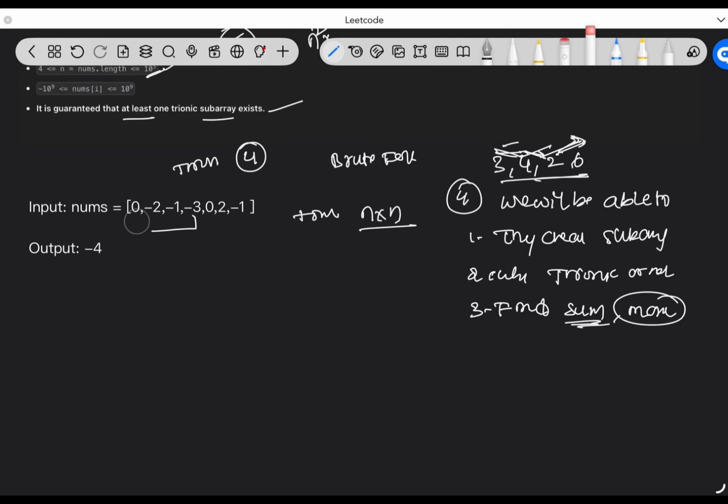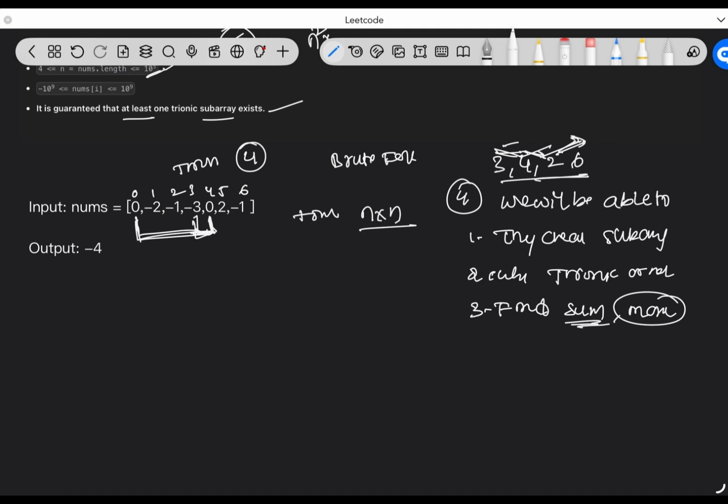If we observe carefully, from 0 to minus 3 we are checking whether it is trionic or not. Then from 0 to 4, what is changing? Only one new number is added, so we only need to check the new transition.